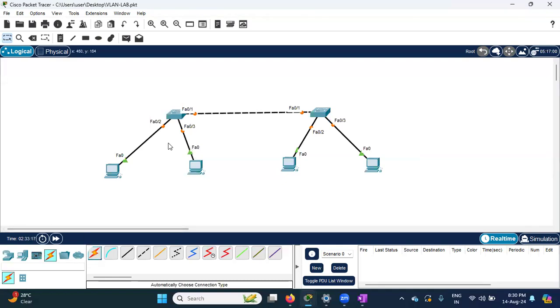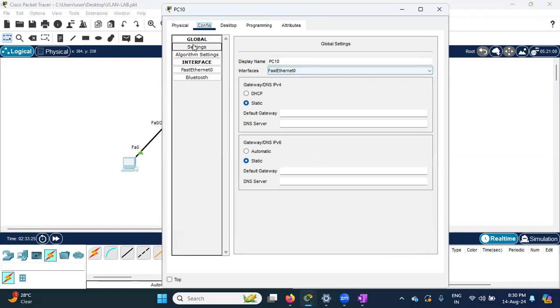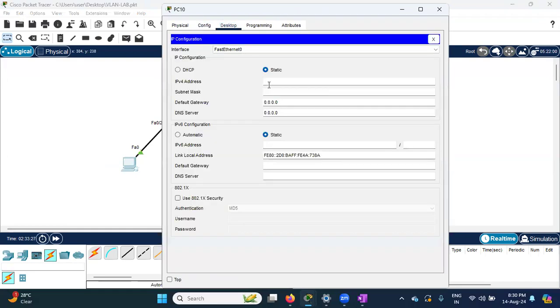Now what you need to do is configure the IP. First, configure the IP address on the PC. It's the VLAN 10 PC, so I will use an IP address starting with 10, 10.1.1, with a /24 subnet mask, which is 255.255.255.0. Okay, cool.